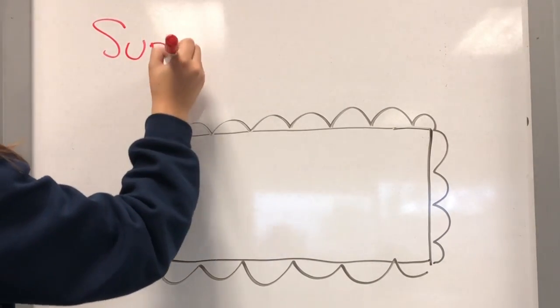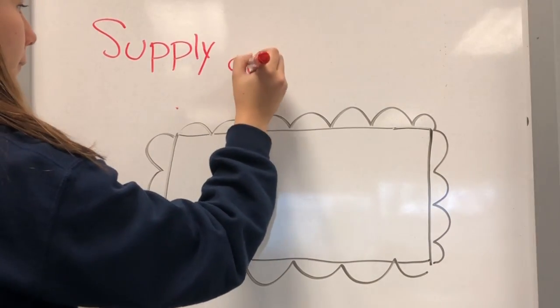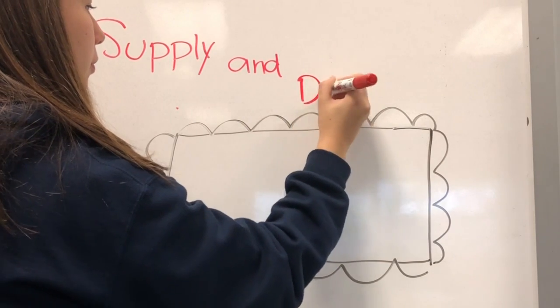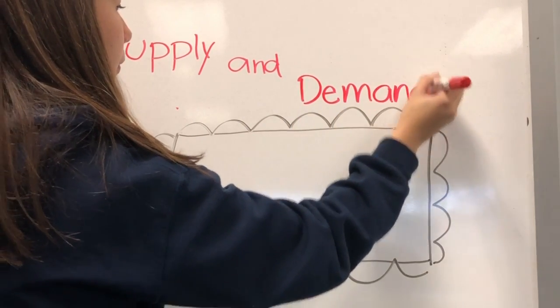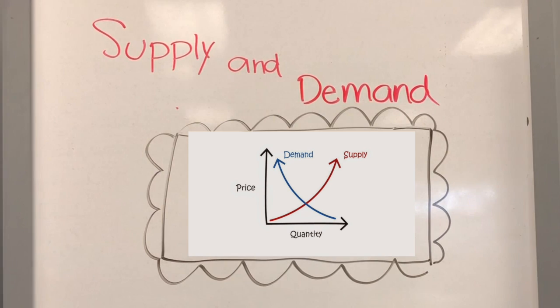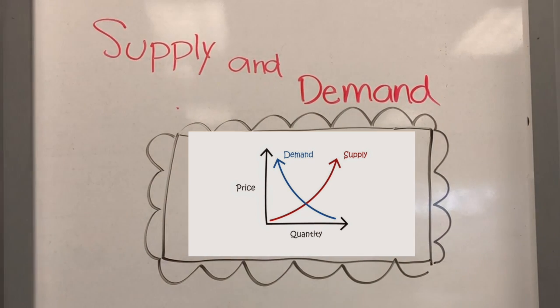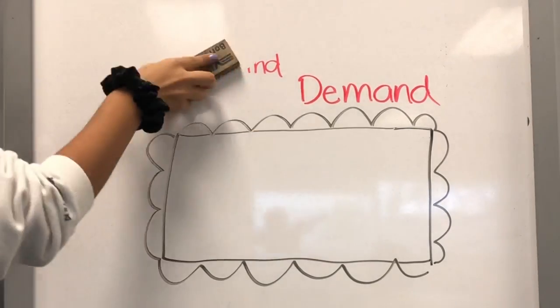The law of supply and demand is a theory that explains the interaction between the demand of an item and the supply there is of the same thing. For example, if there is a large amount of chairs but a low demand of them, their price will decrease. On the other hand, if there is a low supply and a large demand, the price will increase.